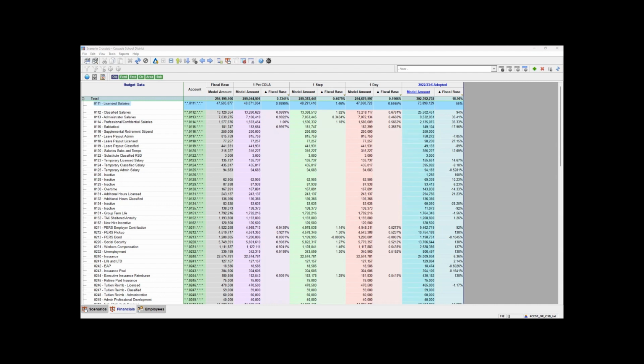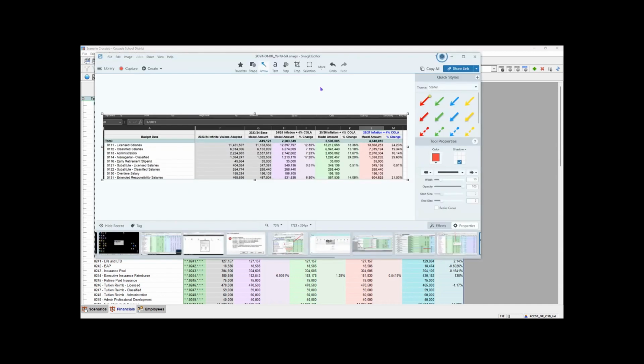She created these different forecast scenarios with different COLAs, different inflations, and it worked really well. She went 2 years into the future to see what the COLAs and the inflation is going to be. We put inflation factors on her revenue, on all of the expenses, the COLAs and the stepping.